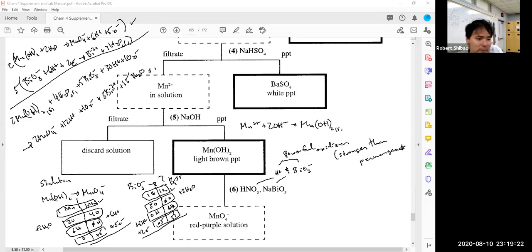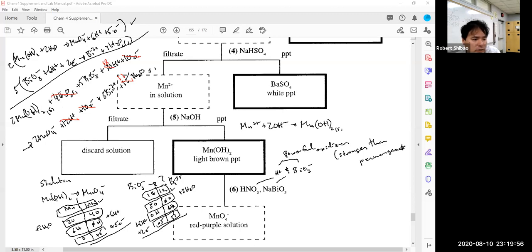So next step is we're going to look at what we can cancel out here. I have 4 waters on the left. I have 15 waters on the right. So I'm going to change this to 11 waters. I have 30 H plus on the left. I have 12 H plus on the right. So let's get rid of those 12, and that's going to make this 18 H plus here. I got 10 electrons on the left. I got 10 electrons on the right. These need to cancel.